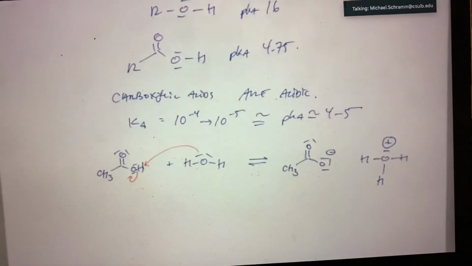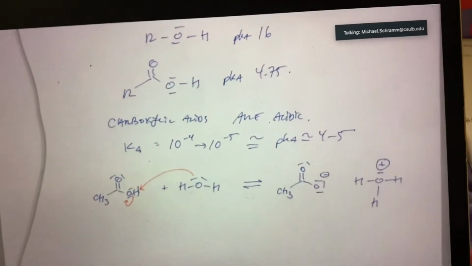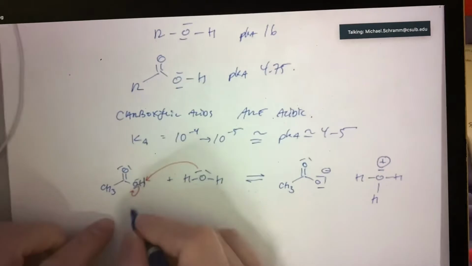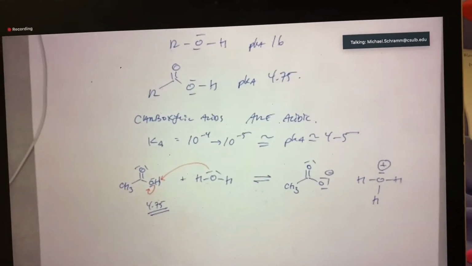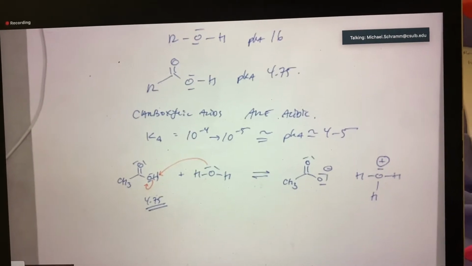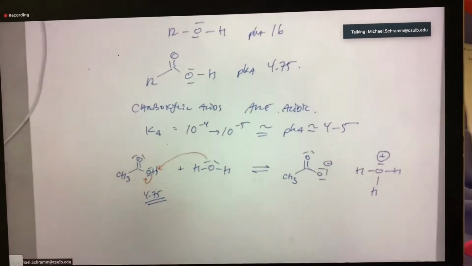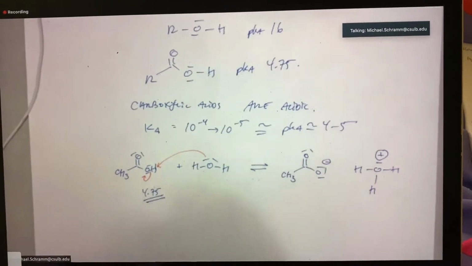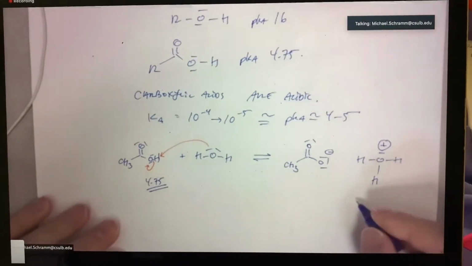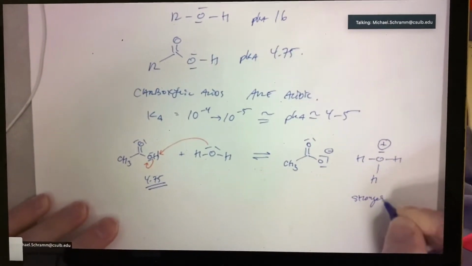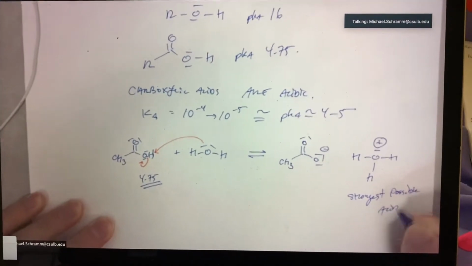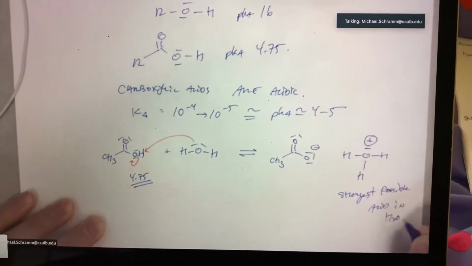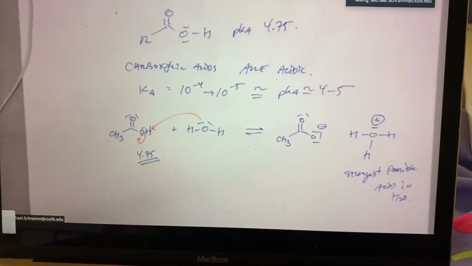These are the species we draw. And if we were to evaluate this reaction at equilibrium, this is 4.75. And some of you might have seen hydronium ion in the table while you were studying or doing some of the book problems, but we're not going to memorize this particular number per se. But hydronium ion is the strongest possible acid in water. We should know at least that it's a very strong acid.